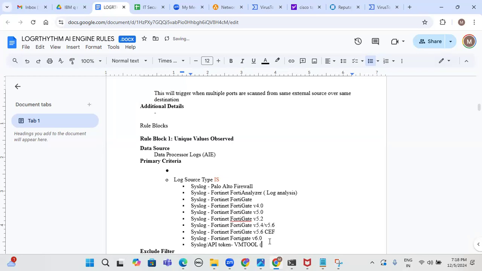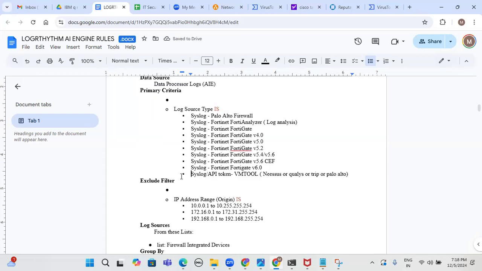That may be Nessus or Qualys or Tripwire, or Palo Alto, even Palo Alto has a VM tool also. Even VM is one of the log sources. Maybe for whatever organization this correlation tool was created, they are not using a VM tool. That is the reason they did not specify the log source name.